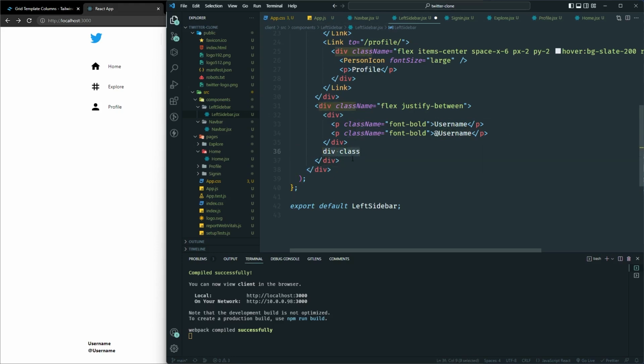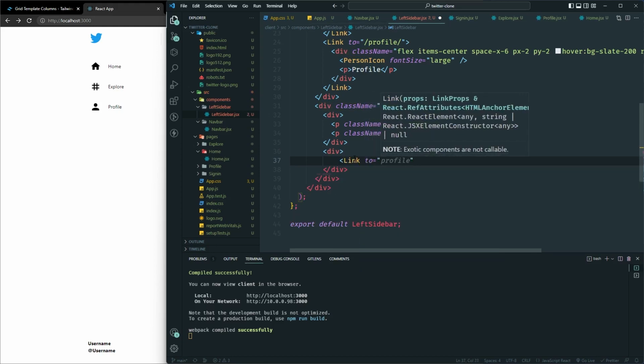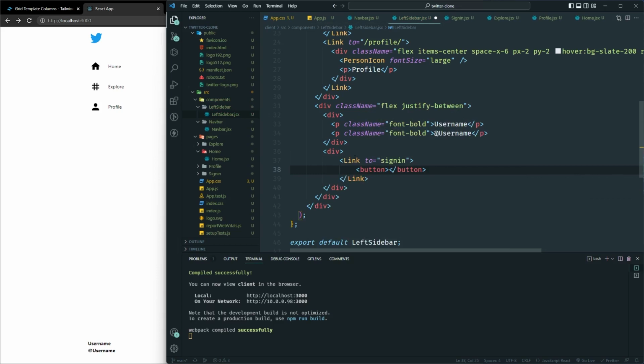So after that div, we're gonna create another div, and we create a link to, let's say, sign in. And in the link, we're gonna have a button. Let's say log out, and we want to style that as well.